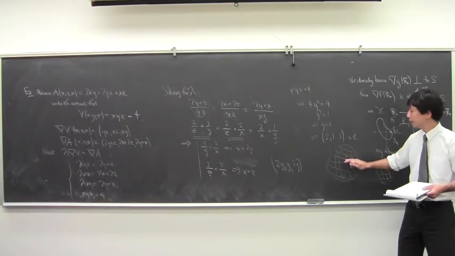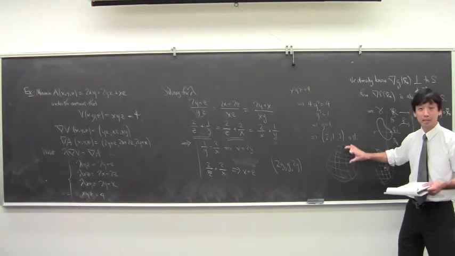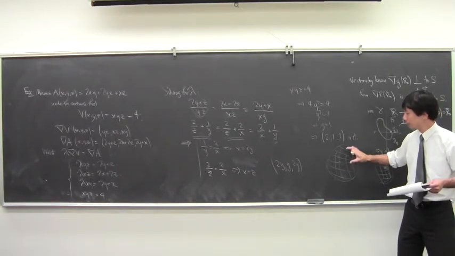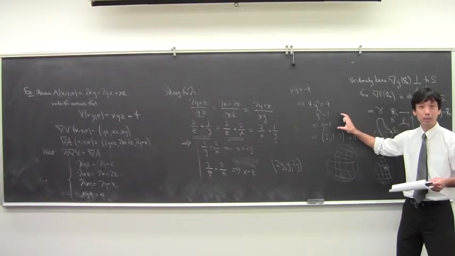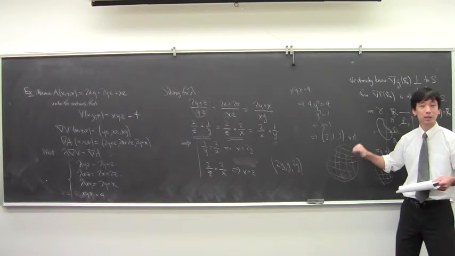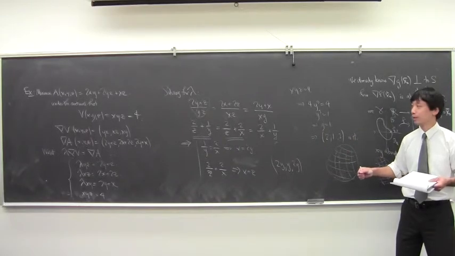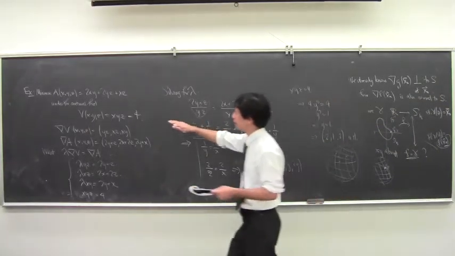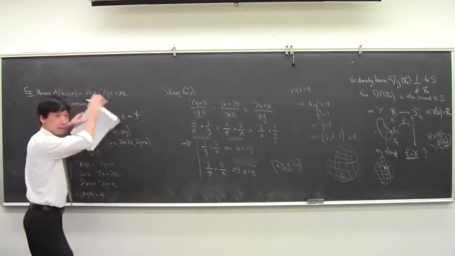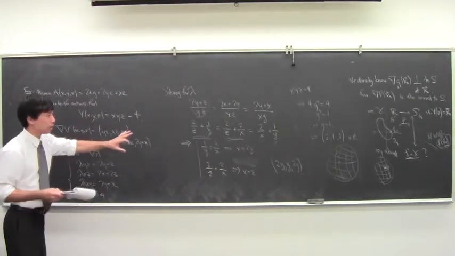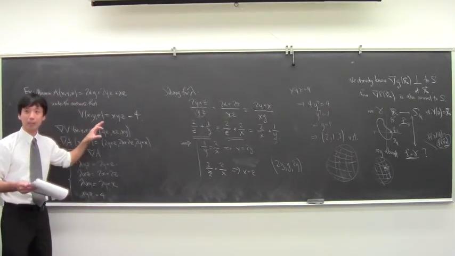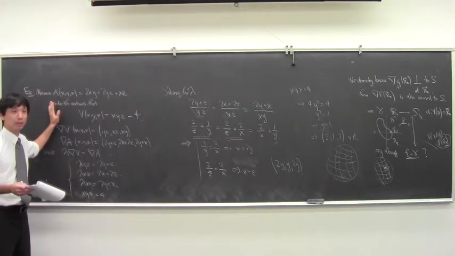So if it's a closed and bounded surface, that's how you do it. You find the places where it could happen, and you evaluate each one. The biggest one is by definition the max. The smallest one is by definition the min. For these things, however, the surface is actually unbounded. So you don't have this guarantee that there's going to be a max or a min, and so the problem really should tell you what you're going to be looking for.